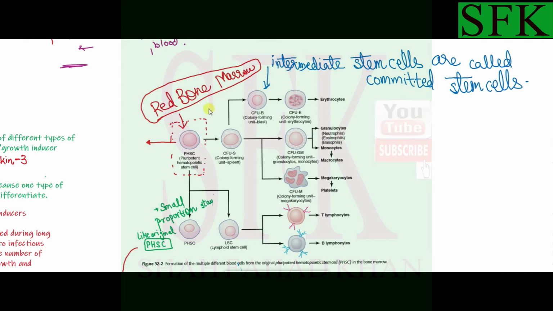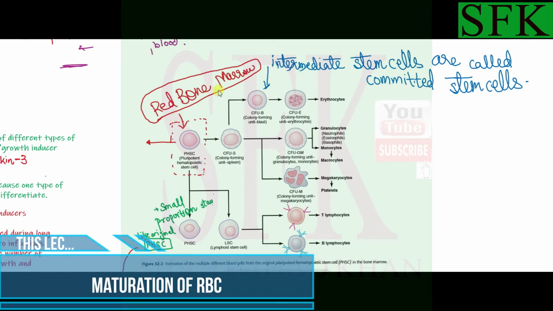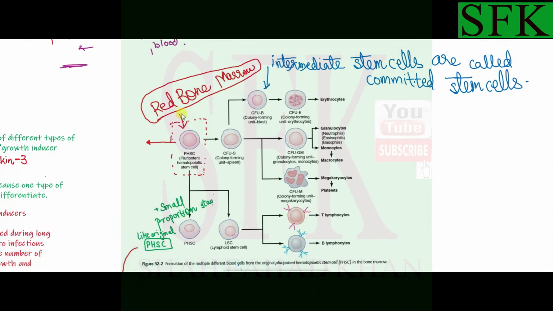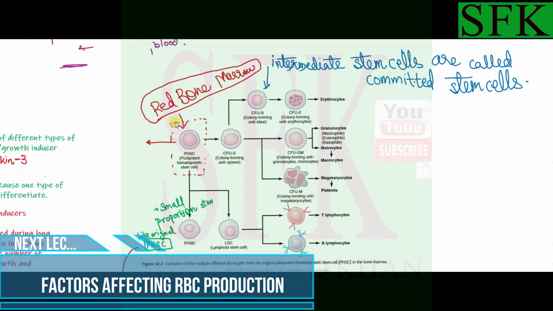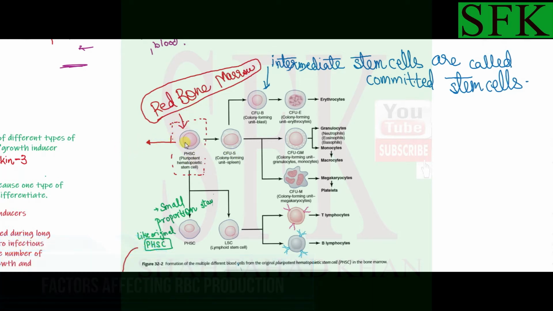Okay, guys, so in this lecture, we're going to look at the maturation of different bone marrow cells and different blood cells, how the blood cells are formed from the red bone marrow stem cells. Now we have the generalized stem cells that give rise to almost all the different types of blood components, blood cells which are present in the blood. They are called the pluripotential hematopoietic stem cells. Now let's get started with their propagation.